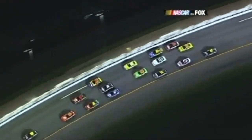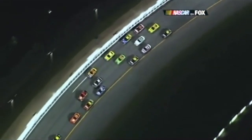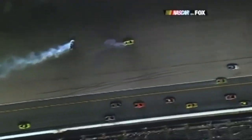And it's so hard to know for sure. Did Yaley get into him because he ran into him, or did he cut down in front of him, or did he lift a little bit coming off of that corner? Let's see if the aerial view shows. Does Biffle turn down, or does Yaley come up, or is it a combination of both? Pretty sure Yaley gets up right about here. This car on the bottom. And then he gets the 24 come in there. He's just in that pocket where you don't have a lot of air blowing on your car. Boys, I call it hard racing with 6 laps to go. Yeah, I don't put any blame on anybody. That's just, we saw it.